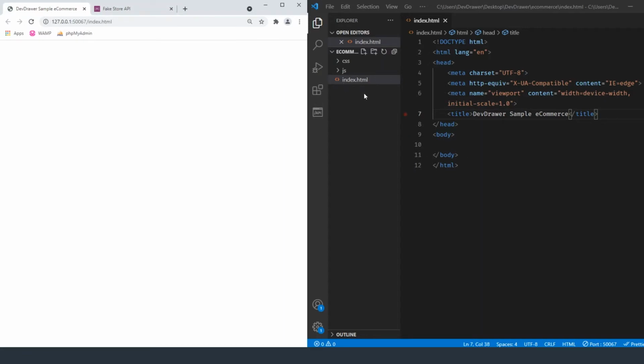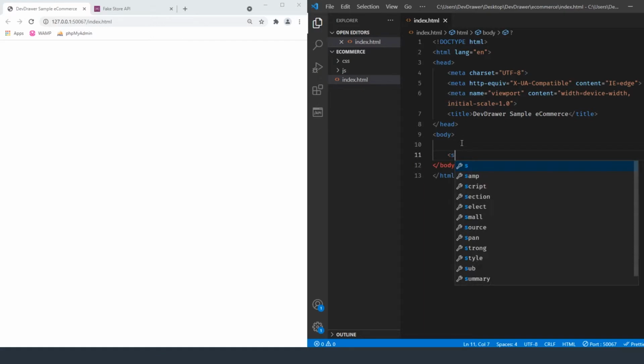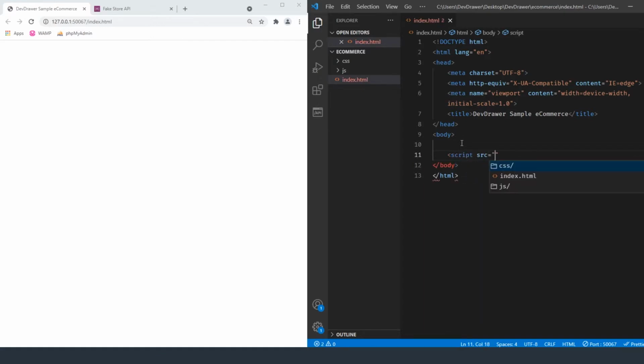So let's start creating links to our JavaScript and actually start building out our JavaScript. Right before the closing body tag, I'm going to add a script with the source set to JS/initialize.js.